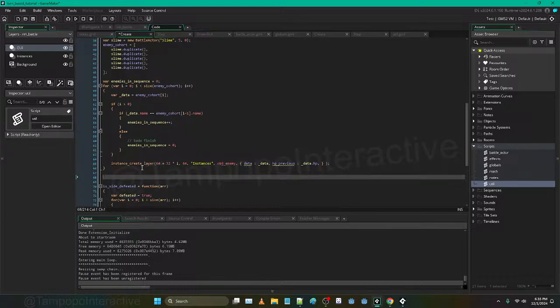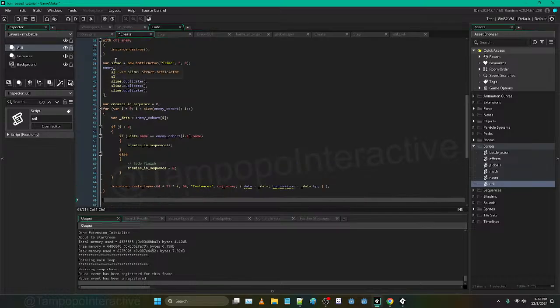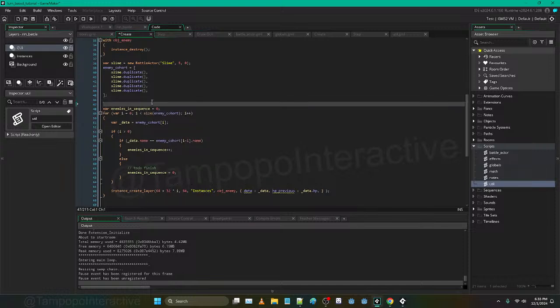After we do this, let's see. Maybe enemy GUI, enemy info list. I don't know, I'm just trying to think of the best way to handle that.